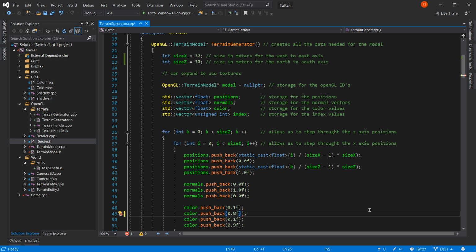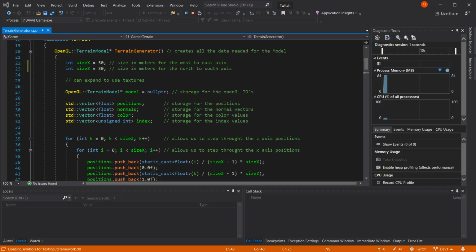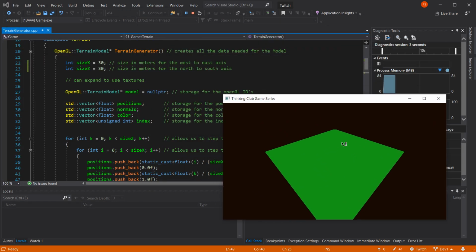And I'll make it, what shall we make it? 7. 7's bright enough. And now that shadow's gone that I made. That was all I was trying to do, was put a little bit of variance in it, so I knew that the calculations were all going through correctly.